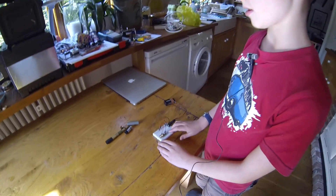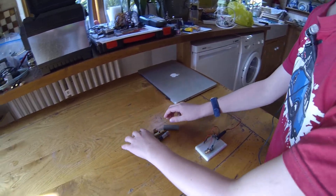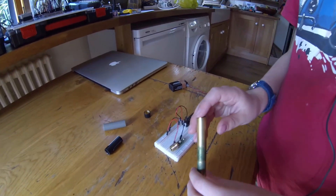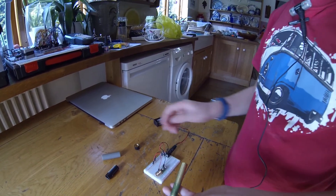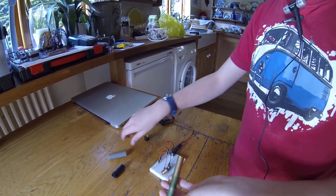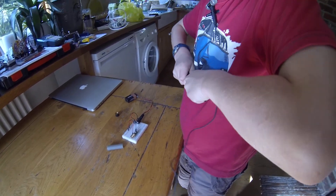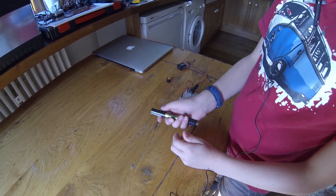Today we have made this laser which we have connected to the board. We connected it to the board because originally we had this bit in the front with two AAA batteries. The AAAs go in here and this bit screws on the front, and this bit on the back with these extra cover pieces. This bit was on the front and lined up with this hole here, and there was a button sticking through to turn it on.